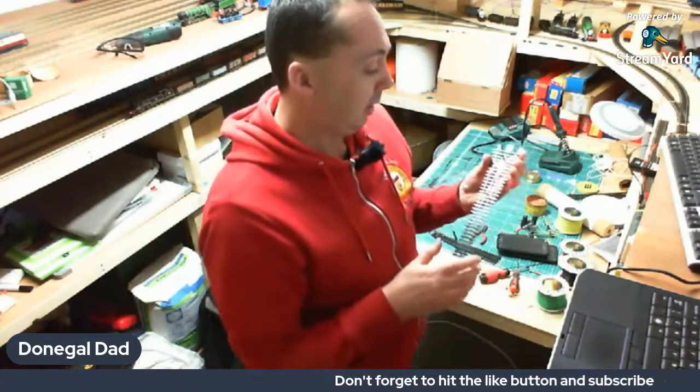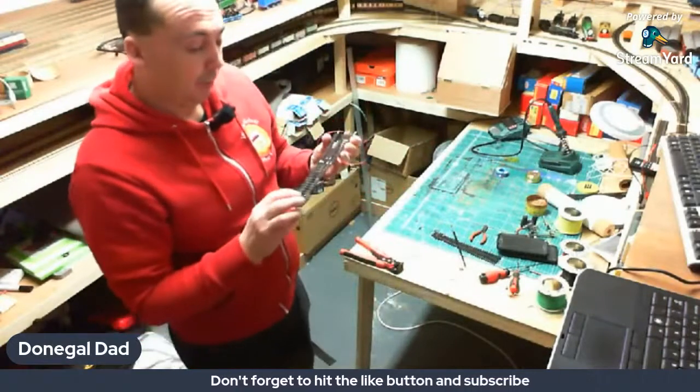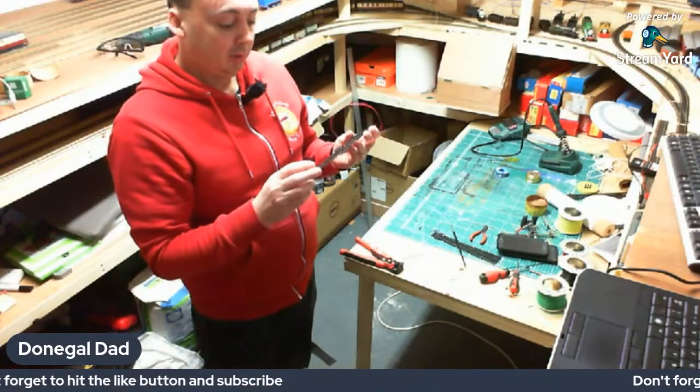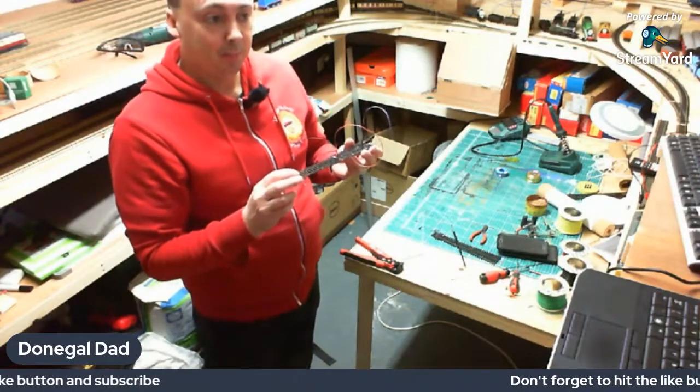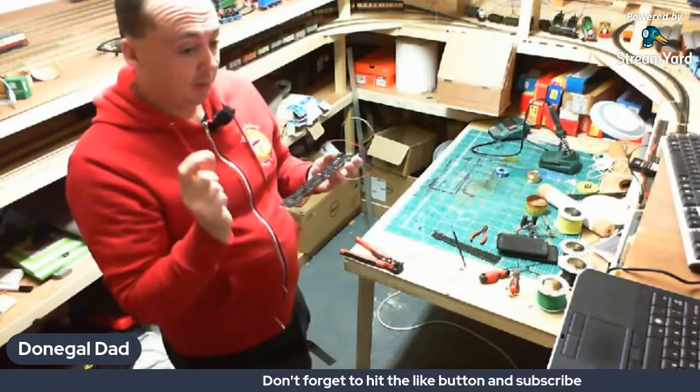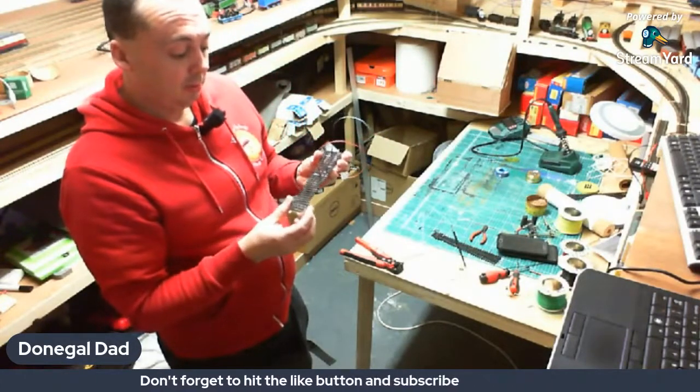Now, this is what Tim was doing last night. He took the spring out of his because he's using the slow action motors. The spring's already been taken out of these ones, so I'm using the SEEP point motors. That's the solenoid ones, the SEEP PM4s, because they've got a latch on them to hold them in place.